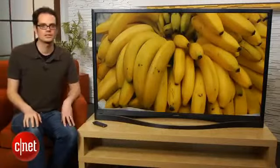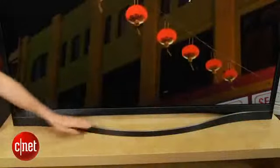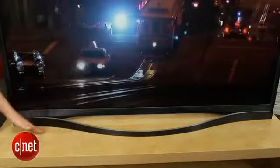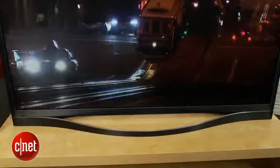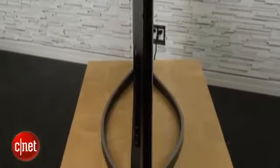Superb picture quality on this TV, as well as oodles of features, but the thing you'll notice first and foremost is the unique stand. Along the bottom here you can see it's got a curved design, also extends the entire width of the television, so we actually had to bring in a wider table for it for this video. All told, most people are probably going to take off the stand who can afford this television and hang it on the wall, but if you decide to keep it, it's one of the cooler looking stands we've ever seen. Of course, there's no swivel on a design like this, but that's the price for high style.